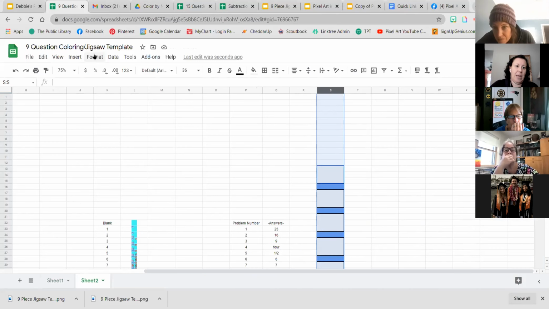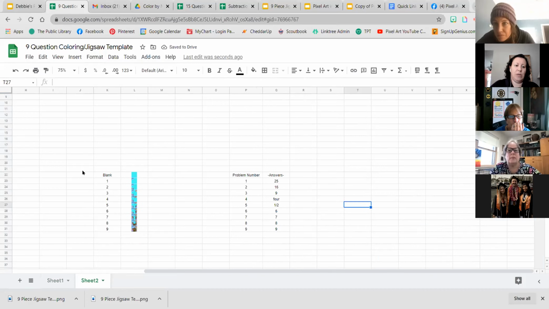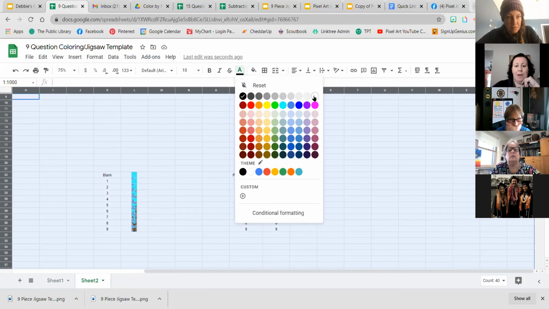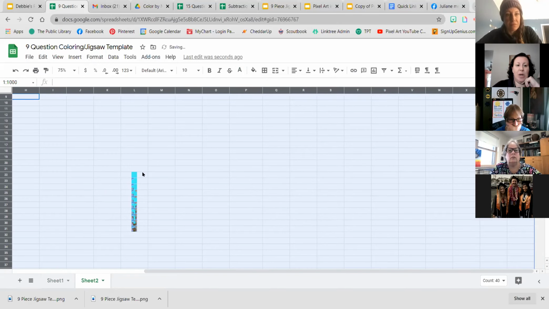This was my answer page here. So I've got all my answers, problems. I'm going to left click, not right, on the corner box of your spreadsheet, which then highlights the whole spreadsheet, and change your font color to white. So everything has kind of disappeared.